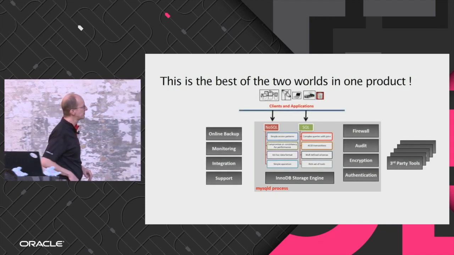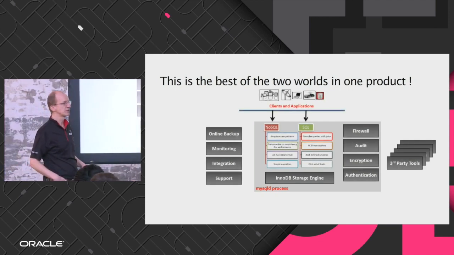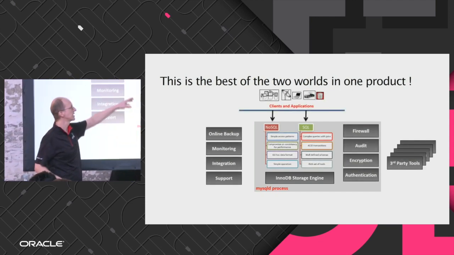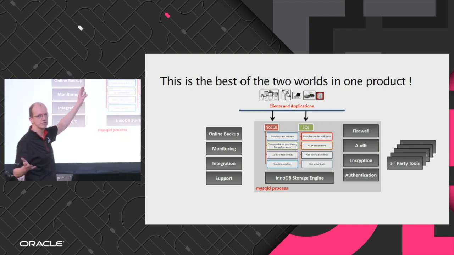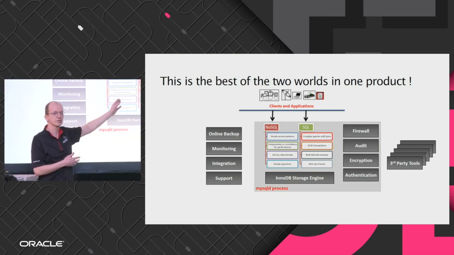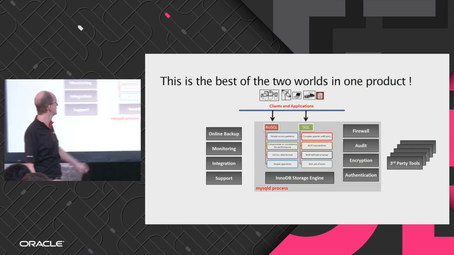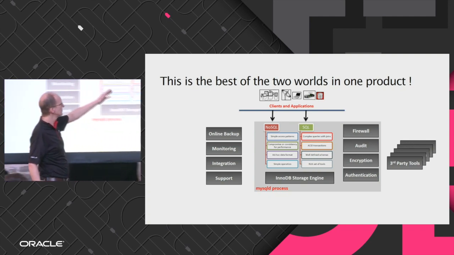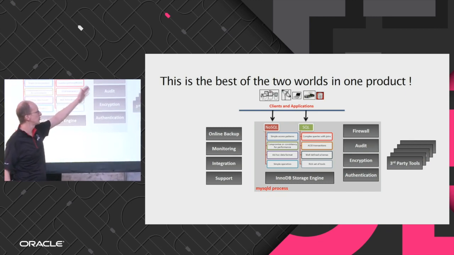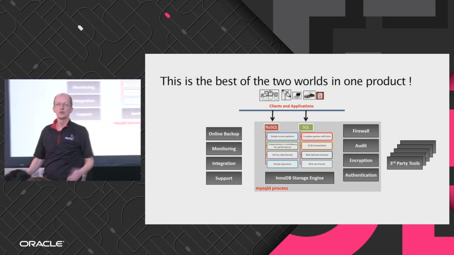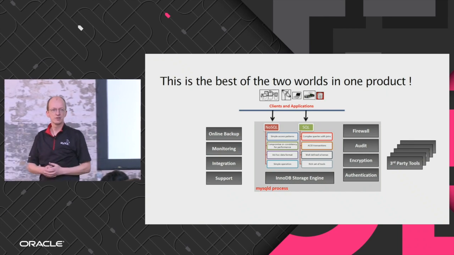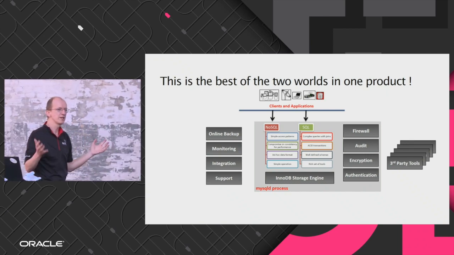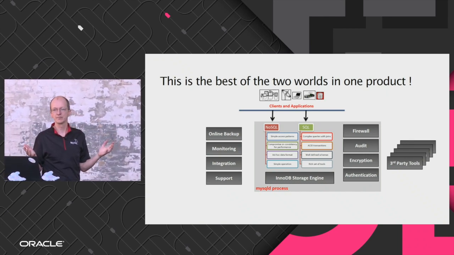And the operations people have only one environment to take care of. They know how to do online backup of MySQL. So that means they know how to do online backup of the document store or of a relational store. We know how to do monitoring, support, all the stuff. We automatically have an SQL firewall, auditing, encryption, authentication for a document store as well as for the relational part. The whole environment is the same environment as always.